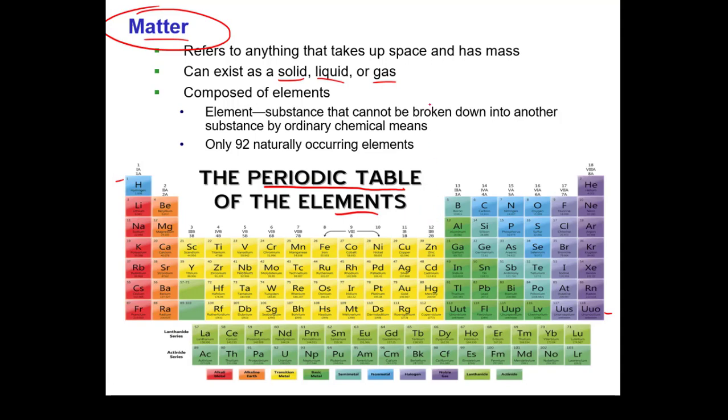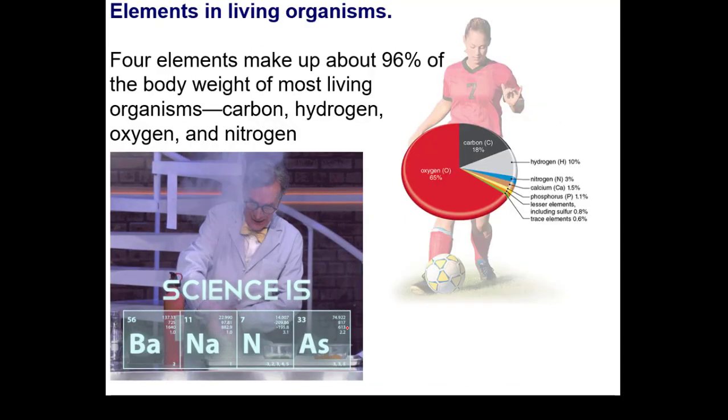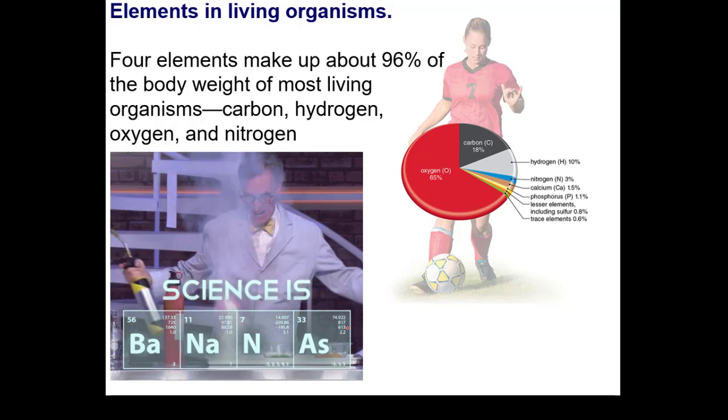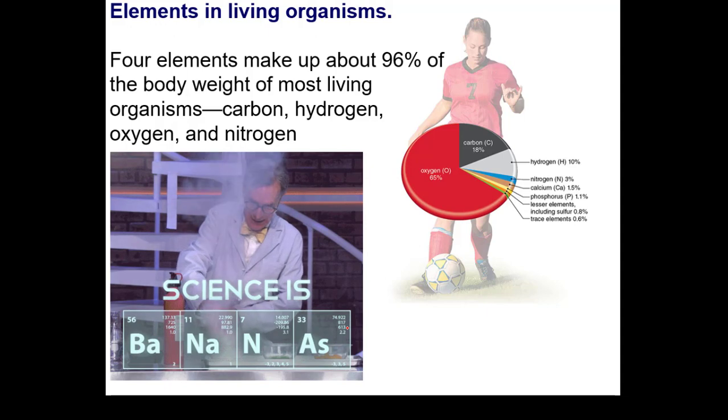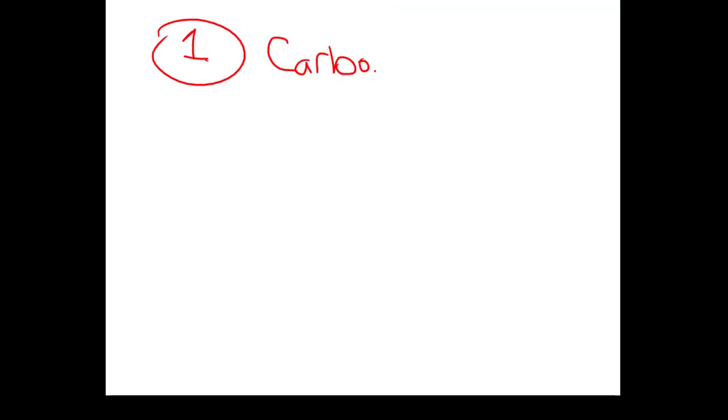However, the elements that do make up life are really important because this is a biomolecular science class, so we're going to be talking about life. So what you should know are the 6 main elements that make up all of life, including humans, animals, plants, bacteria, whatever. We're all made up of the 6 main elements. And these elements are, number 1, carbon. Carbon is the most essential element of all life, and it's abbreviated C.